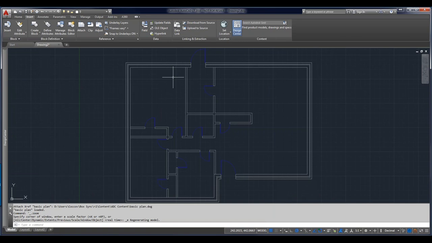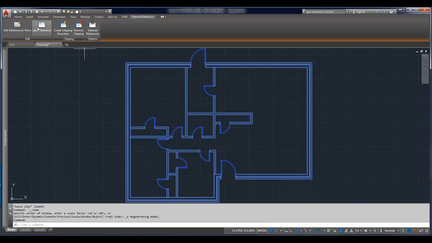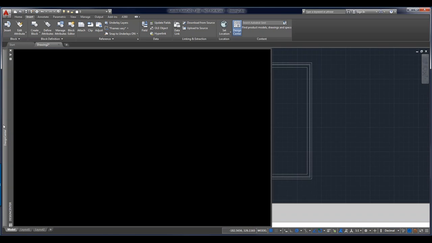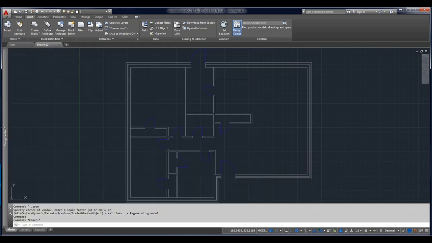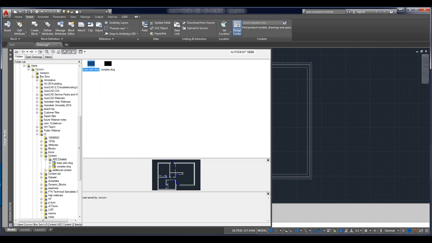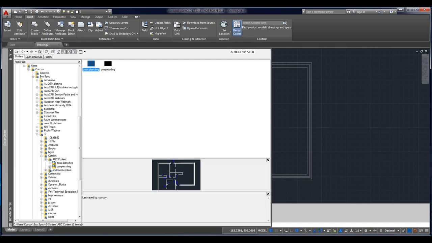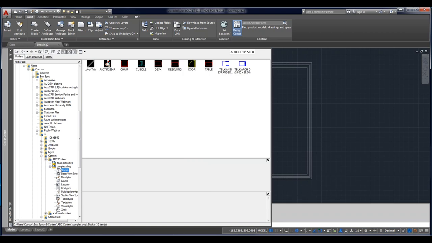Zooming to extents, here's my reference file. This is treated like any other external reference, obviously, but it's one quick way to get to my drawing and insert it without going to the reference manager. All right, so in this drawing still, we have some reference layers and layer 0. I now need to, I'm doing the interior design here, maybe adding some furniture and also doing some landscaping. So what I'm going to do is go ahead and select my complex drawing here. And I'll see what blocks are in here. And I notice that, yes, this is what I'm looking for. I need to go ahead and add this cubicle.